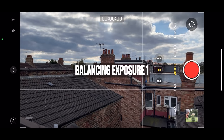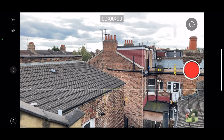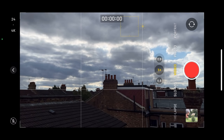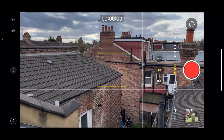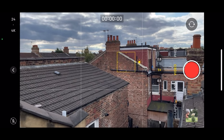Our job as videographer is to decide on the best balance. When we leave our camera in auto, we're leaving it to make those decisions for us. If you want the audience to enjoy a beautiful sky, set exposure on the sky. If the landscape is more important, expose for that. If we're exposing for the sky, I'd suggest making that the dominant element in the frame — put the skyline on the bottom line of the rule of thirds grid and leave the landscape in silhouette. If we expose for the landscape, place the skyline on the top line of the grid. This is a simple example of how framing and exposure work together.